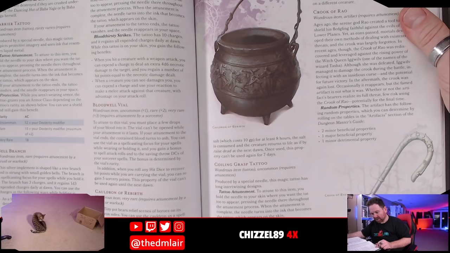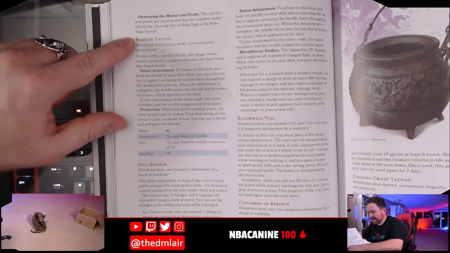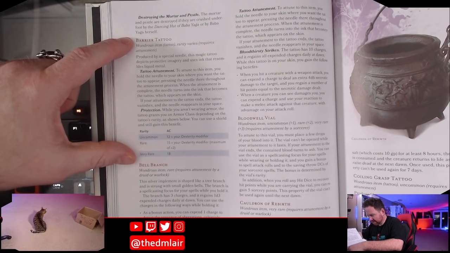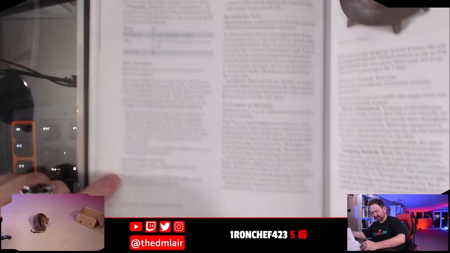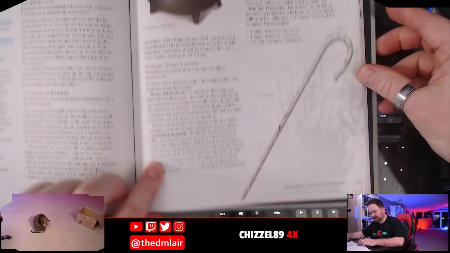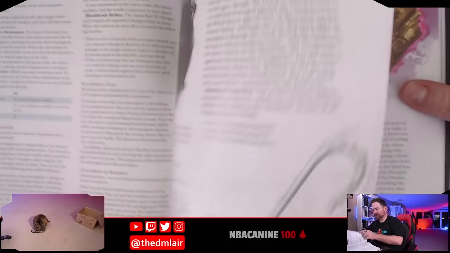Blood Fury tattoo. Oh, there are actually lots of tattoos here. I'm sorry, so it actually gives you like sample tattoos. Like there are a bunch of tattoos here. And there's a Barrier tattoo. There's a Blood Fury tattoo. Coiling Grasp tattoo. I mean, that's pretty cool to have a different type of magic item, a tattoo.